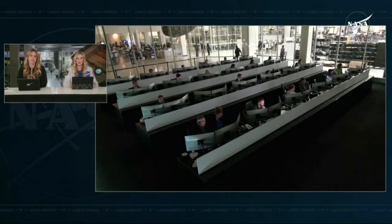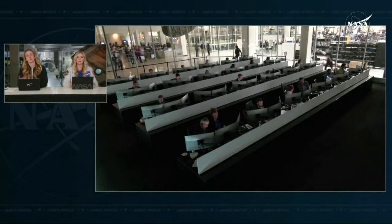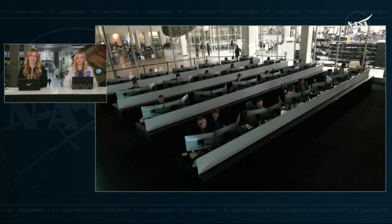In fact, that individual is seated there in the room on your screen. That is SpaceX Mission Control in Hawthorne, California. That room is located just over our shoulders, and that is where Dragon operators are standing by on console, monitoring the progress of Dragon as it continues its way home. At the point of splashdown, it'll be about 17 hours since Dragon undocked from the International Space Station. The team there in Mission Control, there are multiple teams, in fact, and they cycle through shifts to ensure that everybody gets the required rest and sleep periods, just like the astronauts on board.